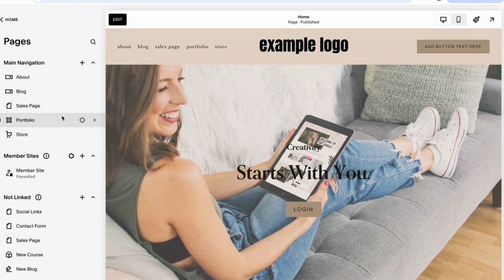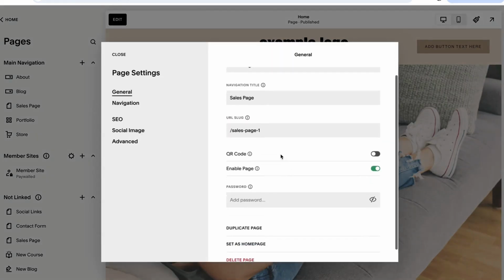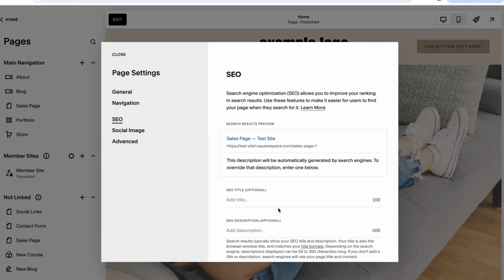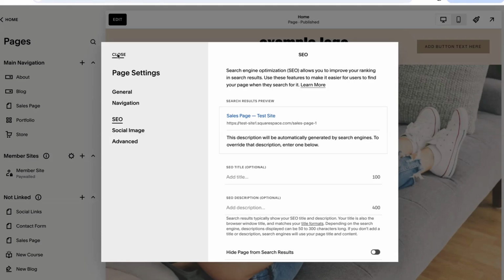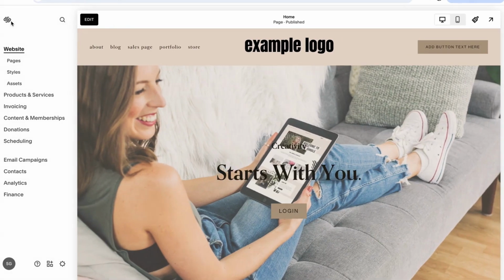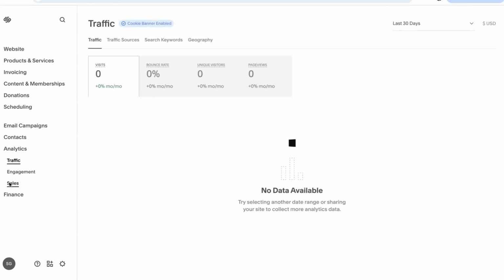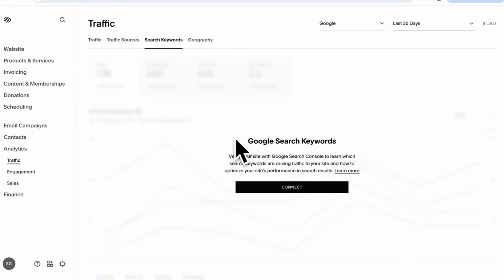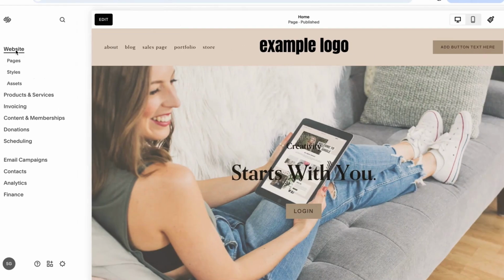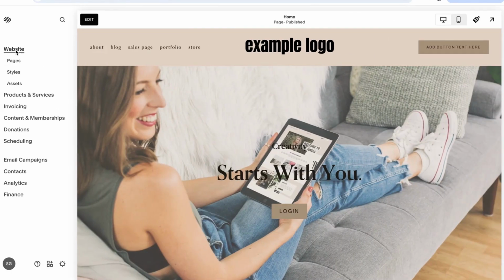You can edit titles, meta descriptions, image alt text. You can create custom page URLs and custom page titles and descriptions. Squarespace also automatically generates your sitemap. It integrates with different Google tools like Google search keywords and ensures that your site is mobile responsive and secure, all of which really help boost your search rankings. So if you want to be found on Google, especially for blog posts, local services, or niche topics, all of these things are really important, and Squarespace is going to offer that to you.